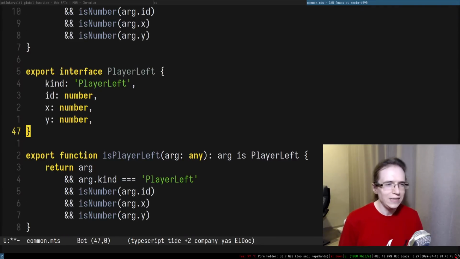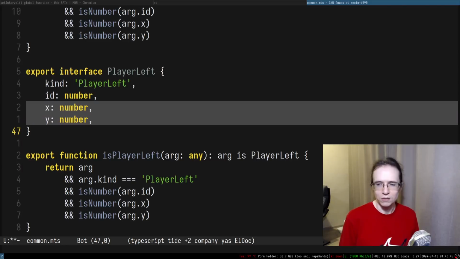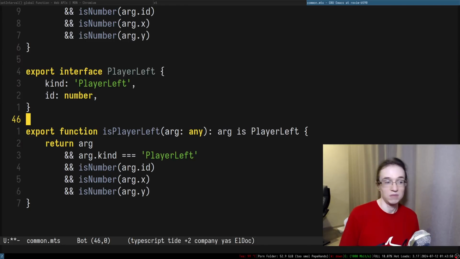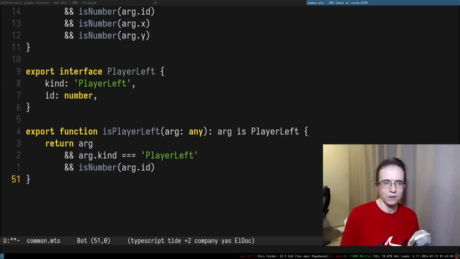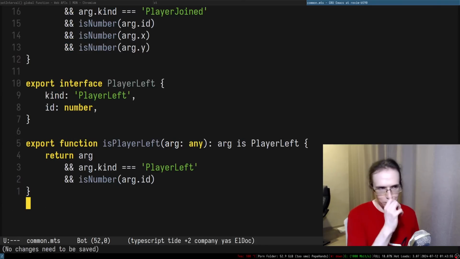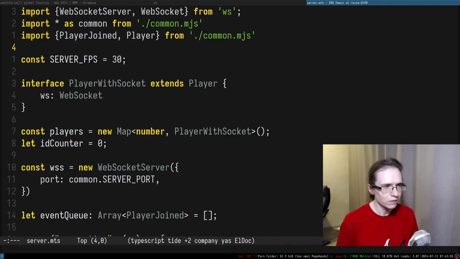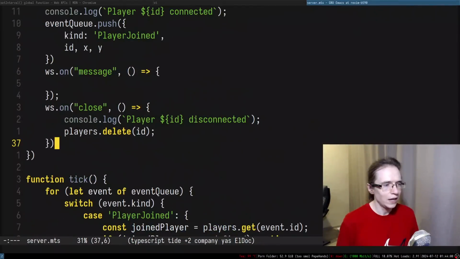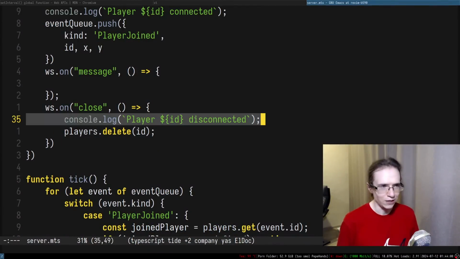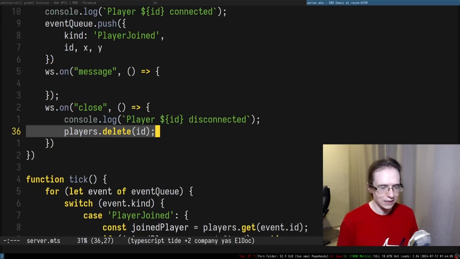What's interesting is that we don't really need to know the position of the left player because it's already gone. So we don't need to have that. That's pretty convenient. And now on the server, when the player disconnected, we deleted this thing.